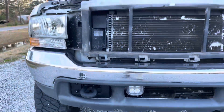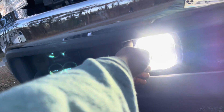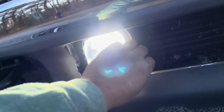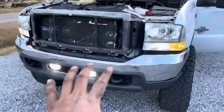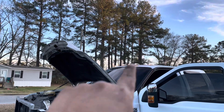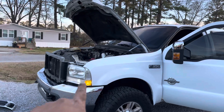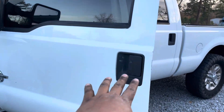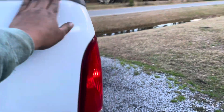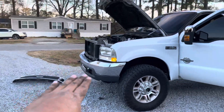That's one side done. After placing both sides, just plug them in and remove the protective plastic they came with. These are super bright — I don't even need headlights. That's how the fog lights look! The cab lights still look a bit off because they're not white yet, but once I switch out those bulbs and wire everything up it'll all be white. Let me know — should I color match the side mirrors, the front, or maybe get chrome ones?